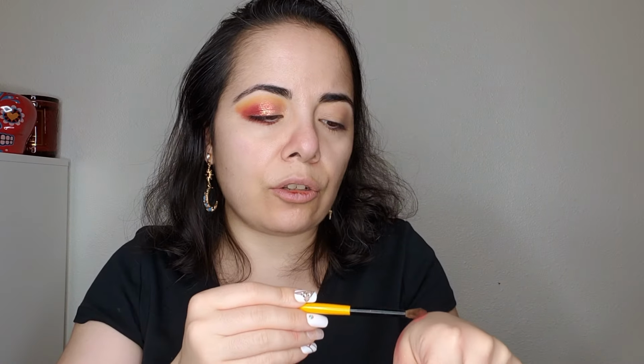I'm going to diffuse it a little bit on my hand. If you've realized, I'm trying to be more creative with these looks and not do exactly the same techniques in different videos. And with the same exact brush, I'm going to look up and I'm going to brush this under my lower lash line. And another thing you can do is to use a little bit of the yellow to even blending it out, but I don't want this eye look to be yellow, but that's an option for you.